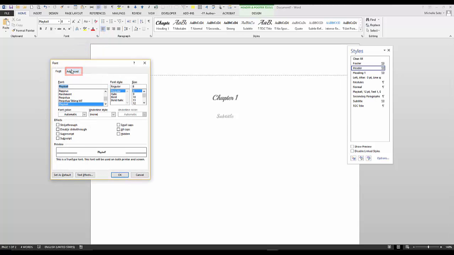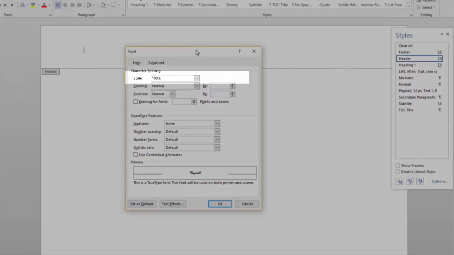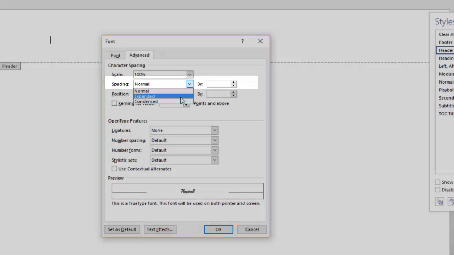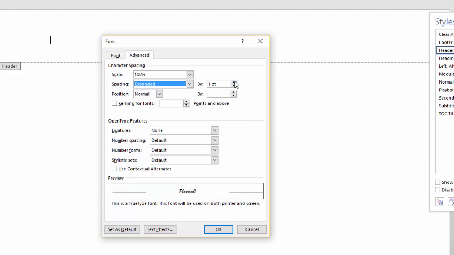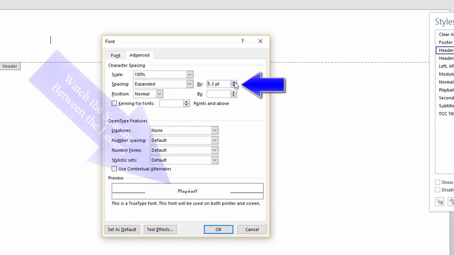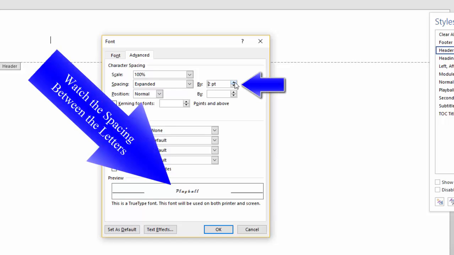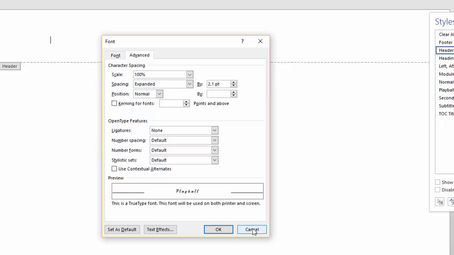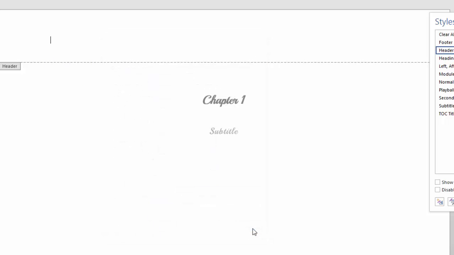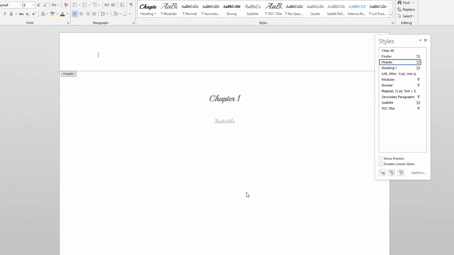Now click on the Advanced tab. In the spacing field, click the down arrow and select Expanded. And then if you want to increase the width between the letters, add more in the by field and then click OK. I'm going to click Cancel because I don't want my text expanded.